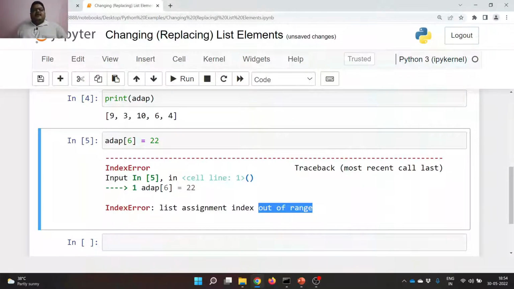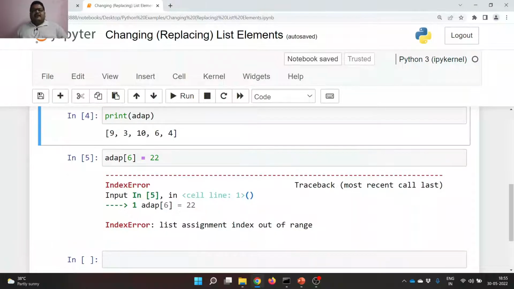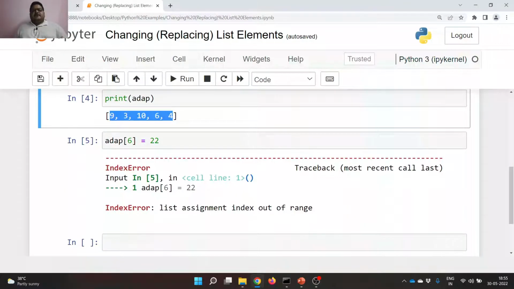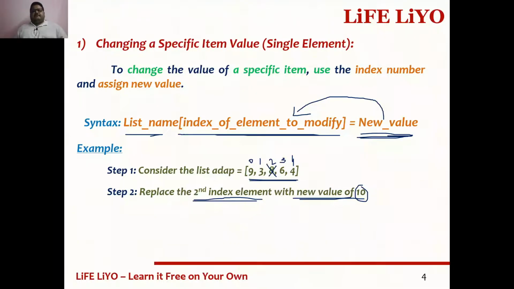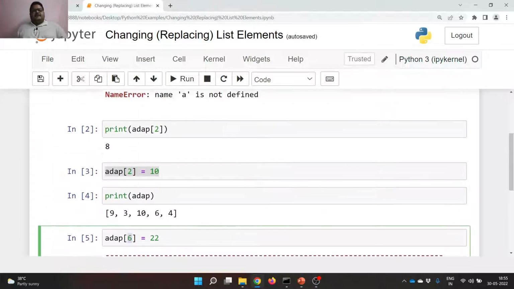So we cannot change a value if that index is not available in the list. This is a key point. Look here, adapt of 2 equal to 10. That is the same thing we have done.